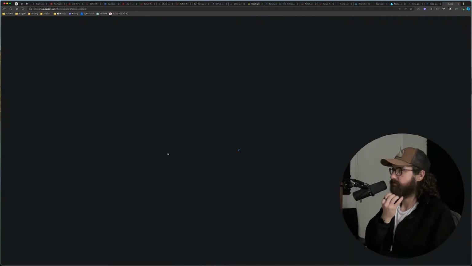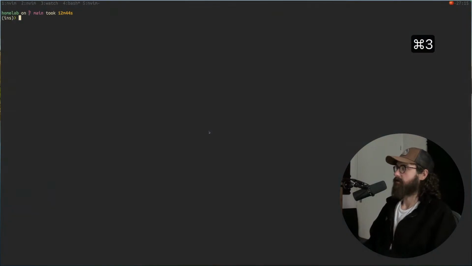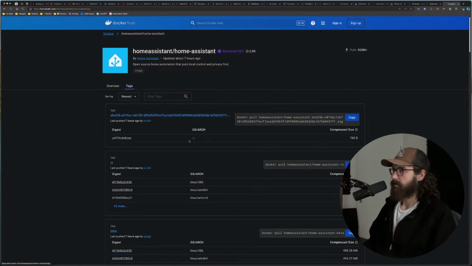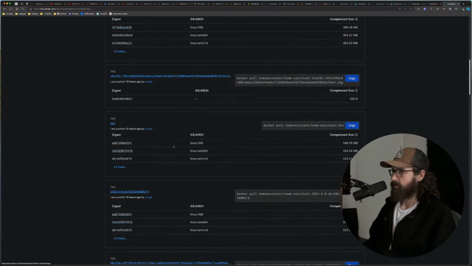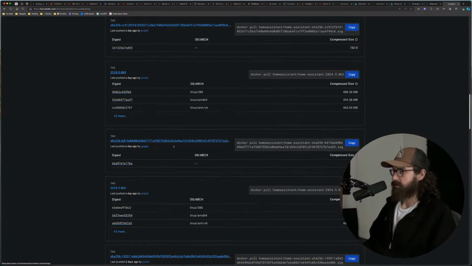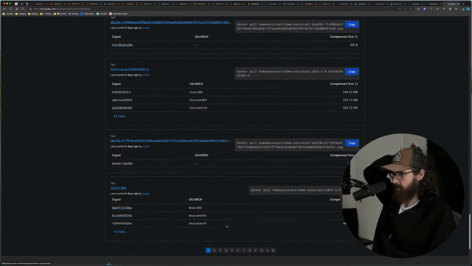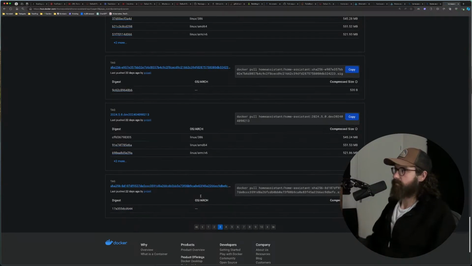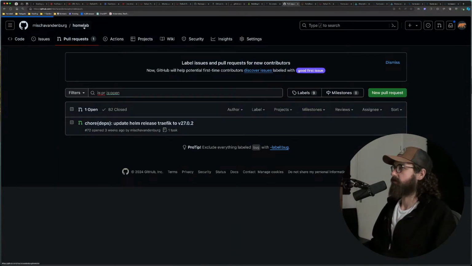Docker Hub. So let's see, what is an older version? Actually, let's check out the history in my Homelab repo.